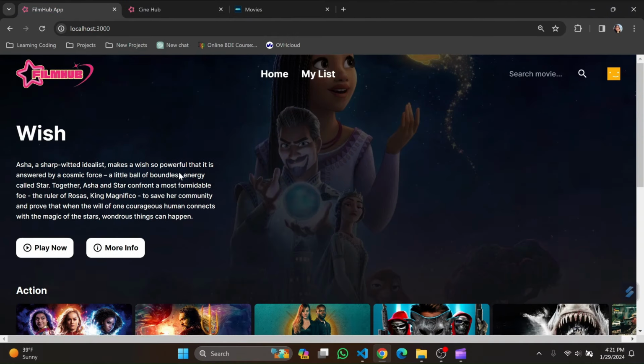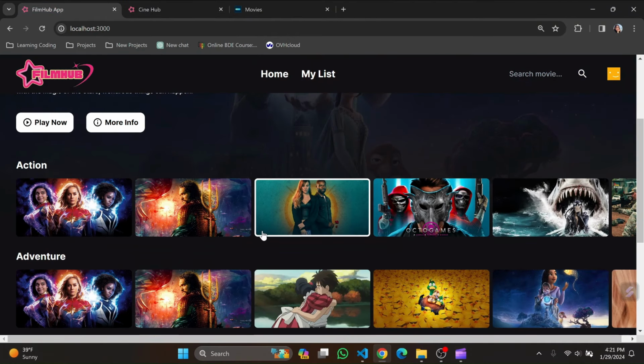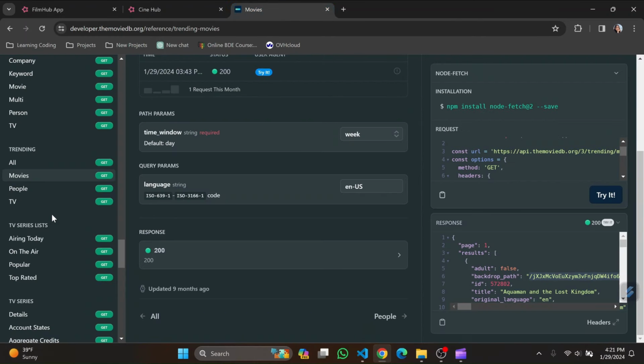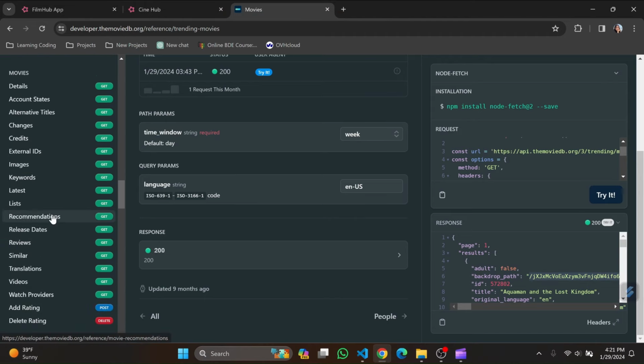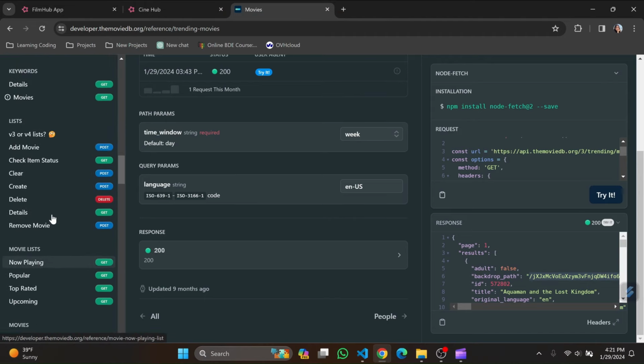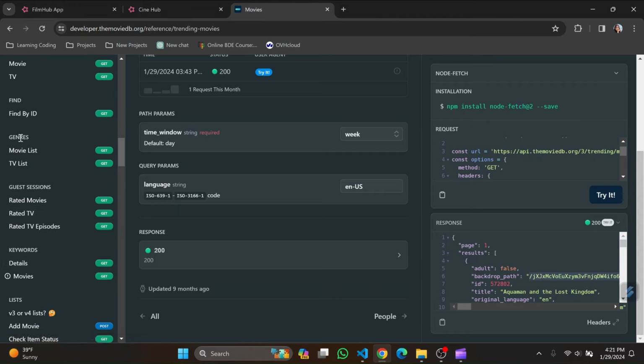And now let's go to the movie here, fetching by genres. Okay, so in the movies database, you can go to the genres. So here, the genres. So I will go to the movie list under the genres.